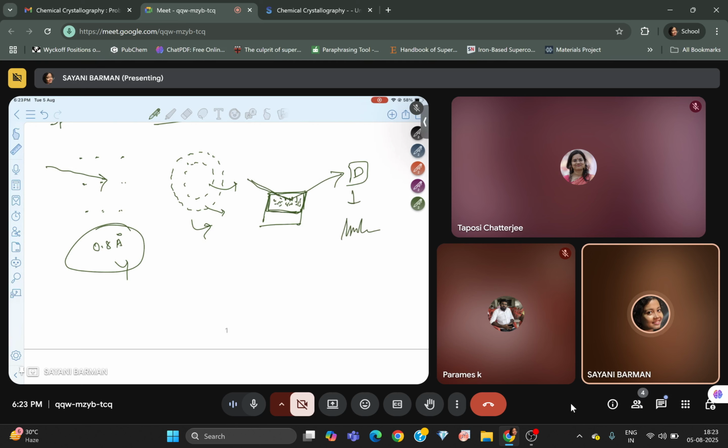And in single crystal, here I'm just writing SC, the X-ray will come and give you the inner structure. So X-ray has to really penetrate the single crystal, but in polycrystal or powder, you don't need to do that.